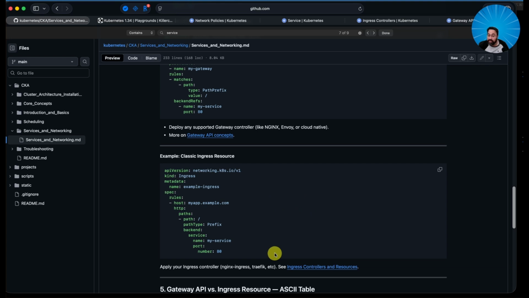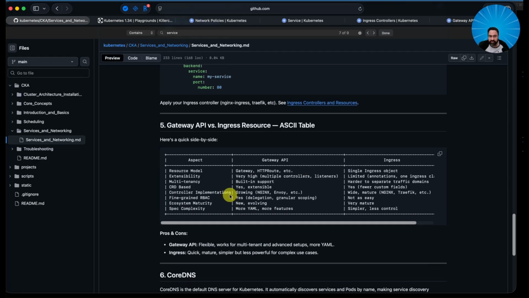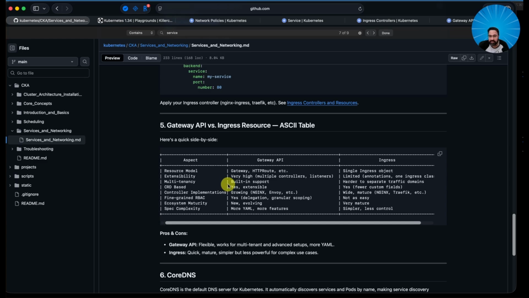You could get an exam question something like, create an ingress that routes a particular path, for example /login, to a particular service on a particular port, right? How do you create ingress? You should know. You should also remember what namespace they are talking about, right? So these are some important things for ingress. I've given links to all the documentation. You should be able to follow through and read more.